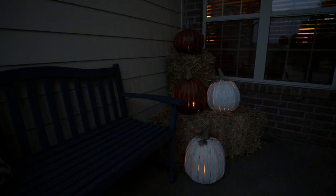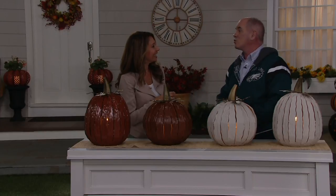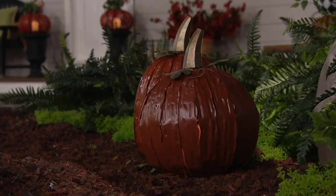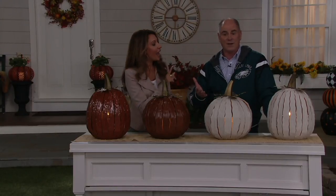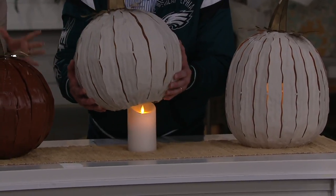Pet peeve — it just drives me nuts. I live on a farm. People call them bales of hay, but what you see when you decorate for fall are bales of straw. I buy bales of hay to feed animals. But I love decorating with straw for Halloween and the holidays. Look how pretty these look right in your mulch bed — these sit anywhere. They can be on your patio, on your table outside, or inside. I love that they transition — they're a gorgeous piece outside, a pop of color, sculptural, and at night you've got the light.